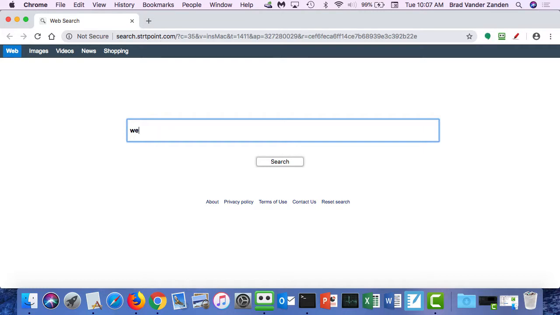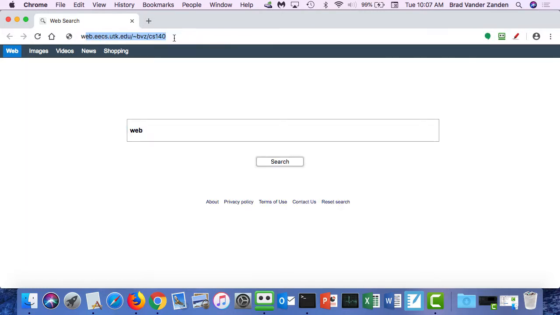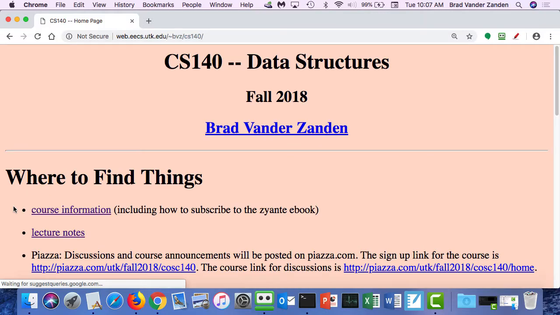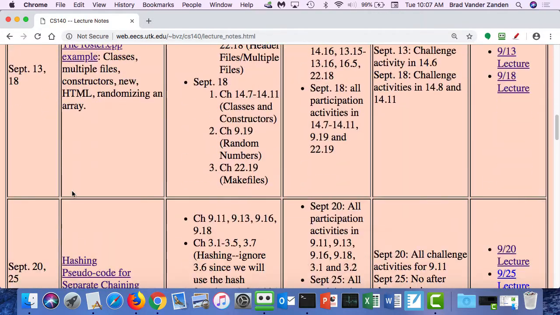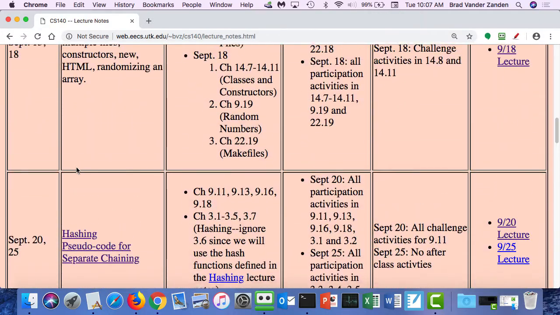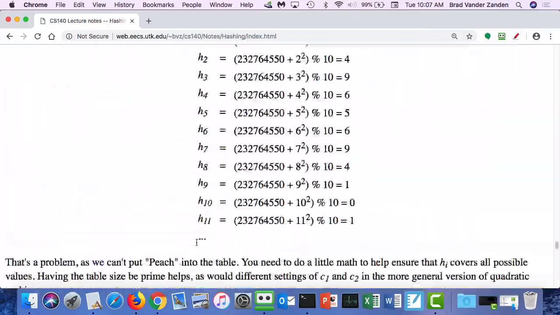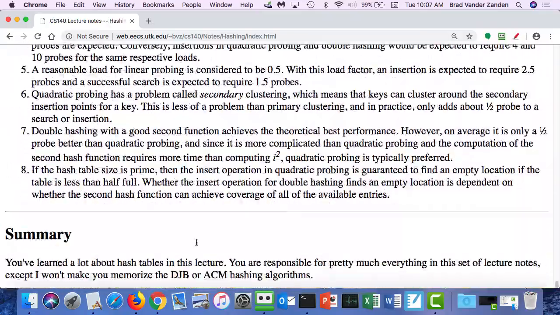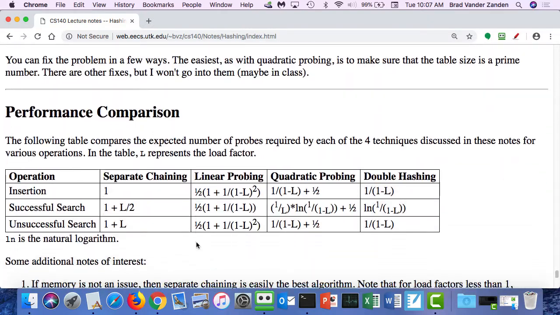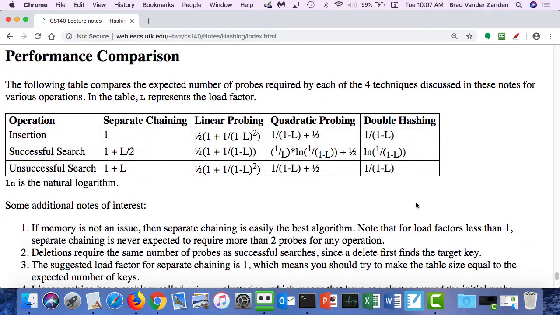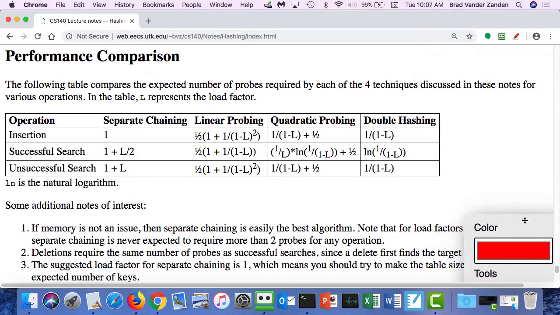So the load is equal to the number of keys divided by the table size. So it's how full the table is.